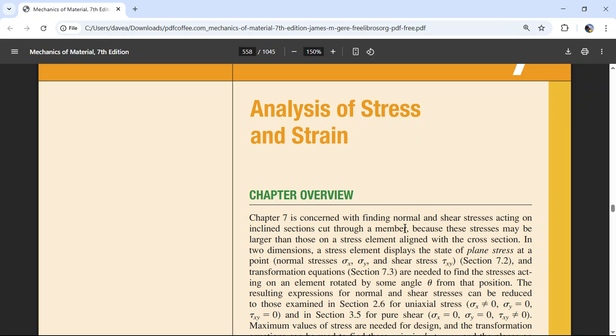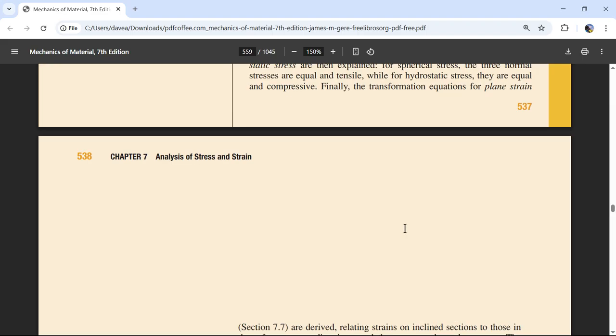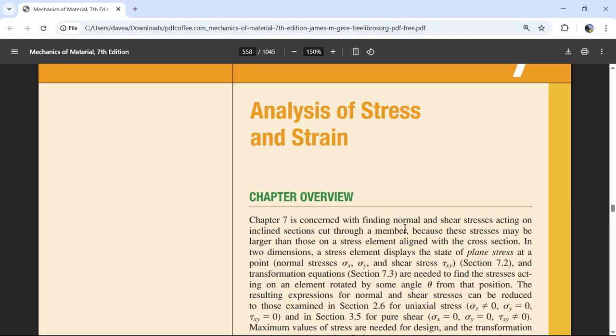Alright, hell yeah. So I just spent 3 hours at the coffee shop going over the first three sections. This is the analysis of stress and strain, and it sets up the equations that will become the Mohr circle. So this gets you up to that point, and there's quite a bit of math involved.